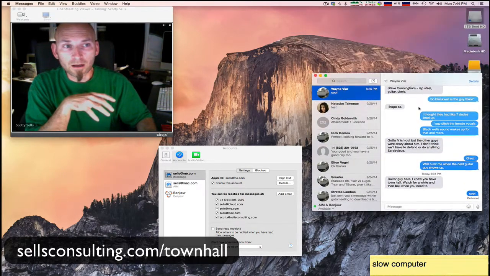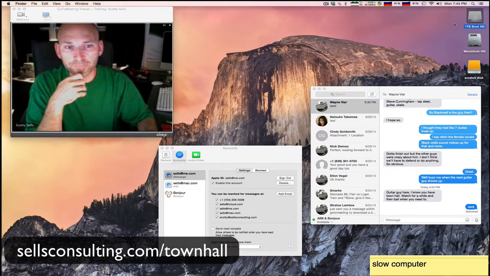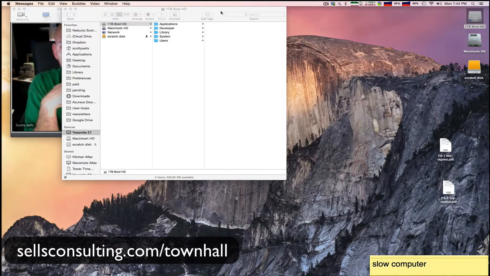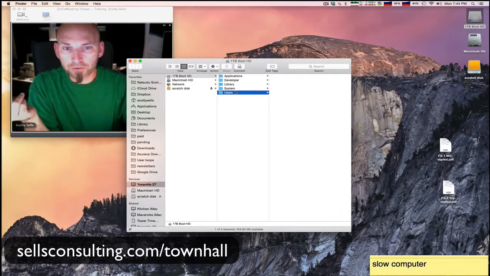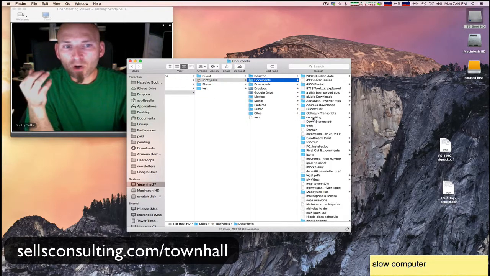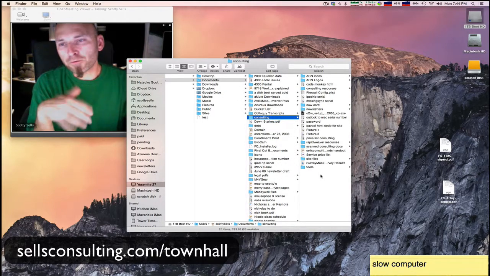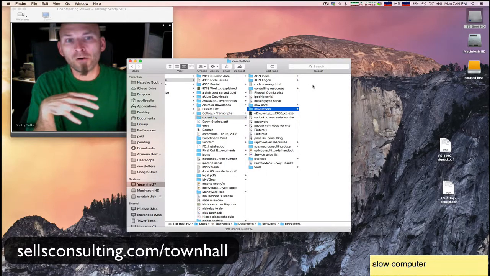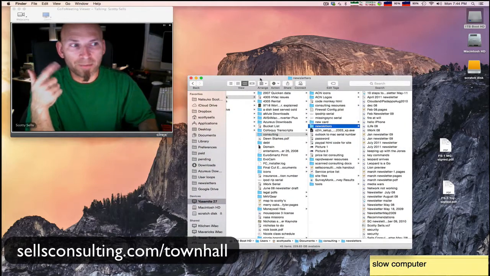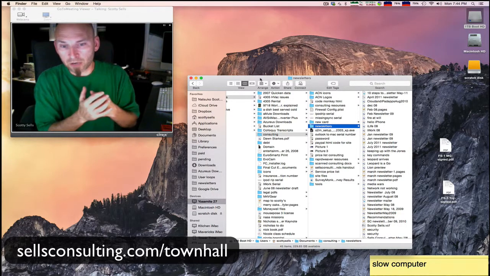Now, one easy test for the hard drive is you open up a simple Finder window and start navigating around folders. Like I'm going to go into my users folder, now I'm going to go into the documents folder, and how quickly does that respond? Now I'm going to go into another folder and keep drilling. If it takes forever for me to drill all the way down into each one, then that means the drive is having a really hard time allocating that area or getting to that area, which is a big indicator that the drive is dying.